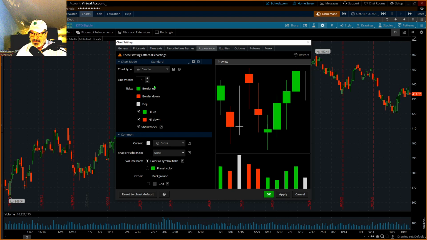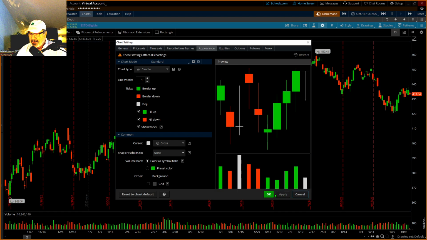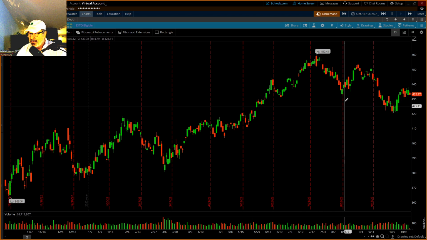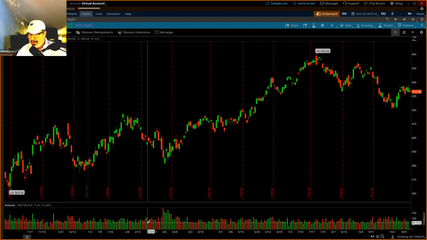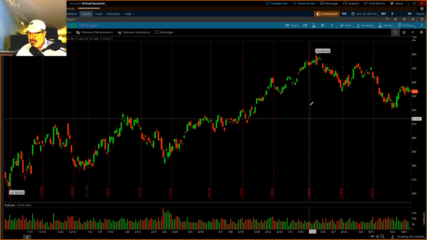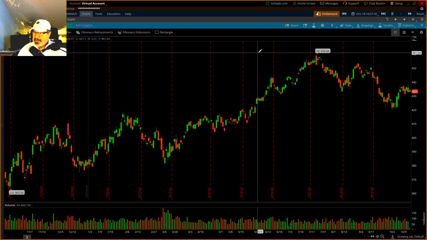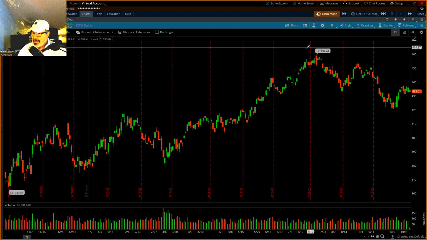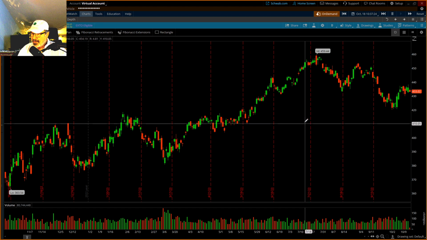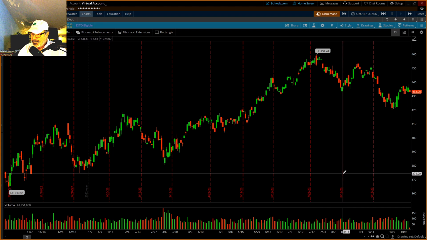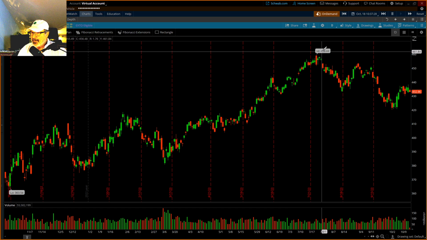I filled in all these things, and now you just apply that, and now you have a chart that looks like this. Now that's the regular volume down there, and that's fine on the day chart if you wanted to keep it there. But what I'm doing on this day chart is a whole bunch of different things. So I will keep these red lines here that are showing the difference in the months. But also we're going to get into a whole bunch of custom stuff here.